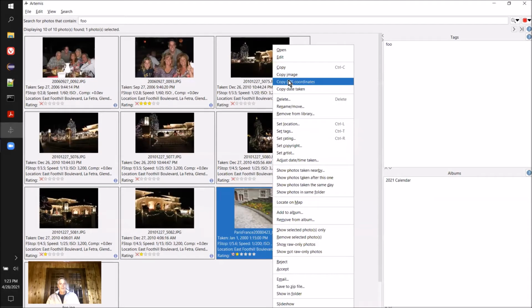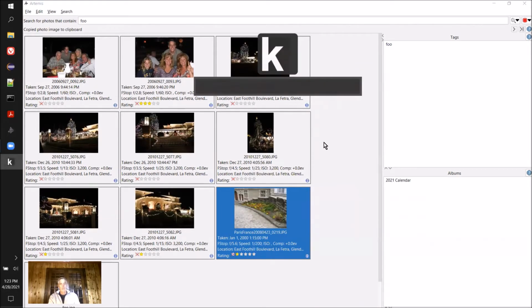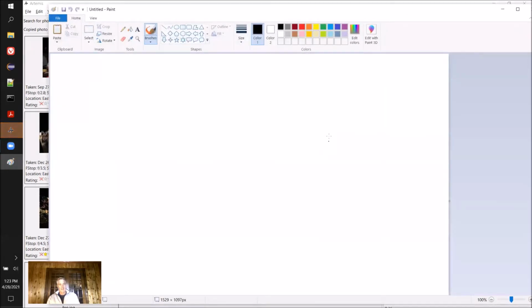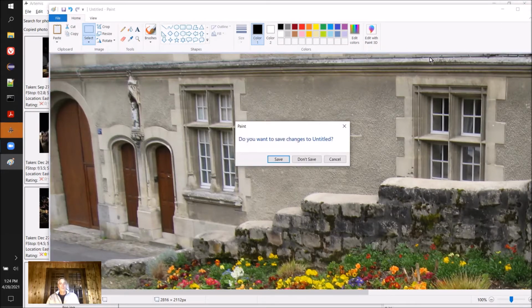Next is copy image, and that essentially copies the image itself, as opposed to the file, to the clipboard. So I can, for example, go to Microsoft Paint in this case and do a paste from the clipboard, and the image data is now pasted into Microsoft Paint to be edited.